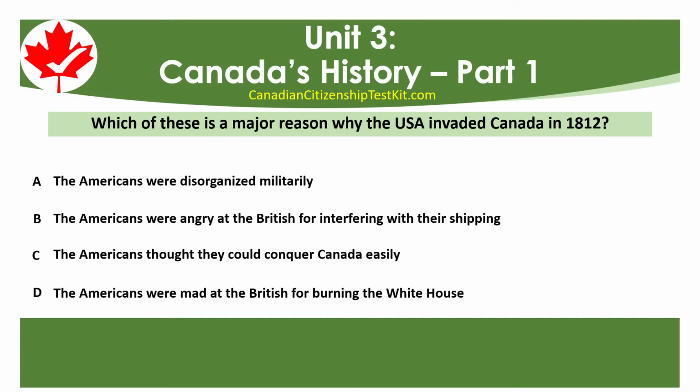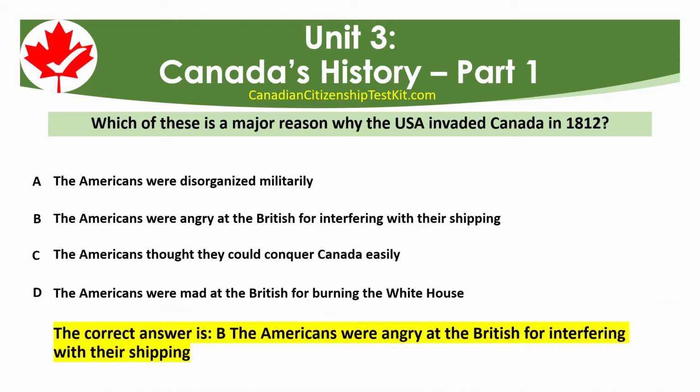Which of these is a major reason why the USA invaded Canada in 1812? A. The Americans were disorganized militarily. B. The Americans were angry at the British for interfering with their shipping. C. The Americans thought they could conquer Canada easily. D. The Americans were mad at the British for burning the White House. The correct answer is B. The Americans were angry at the British for interfering with their shipping.